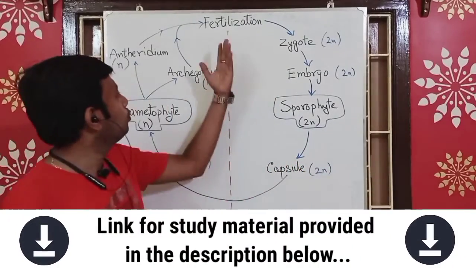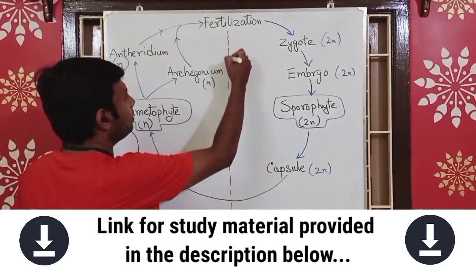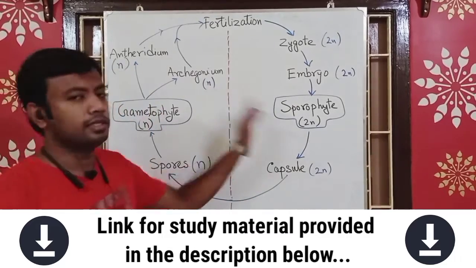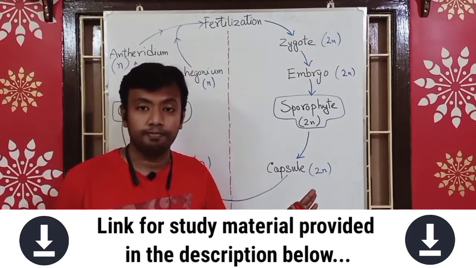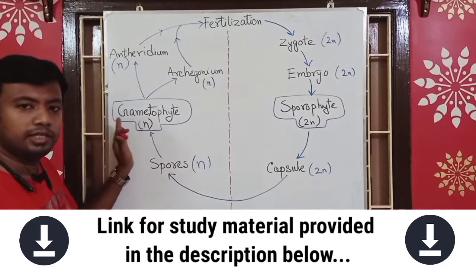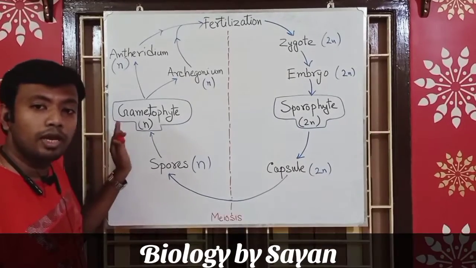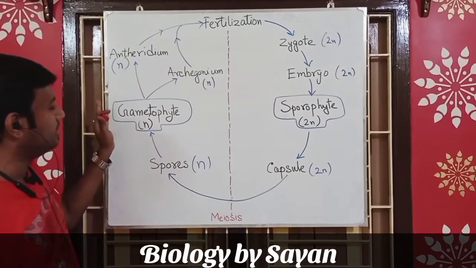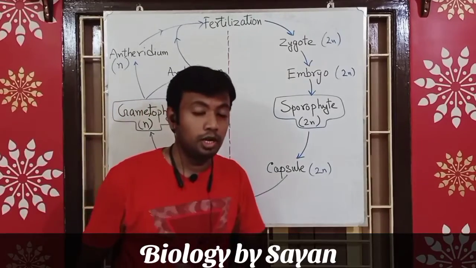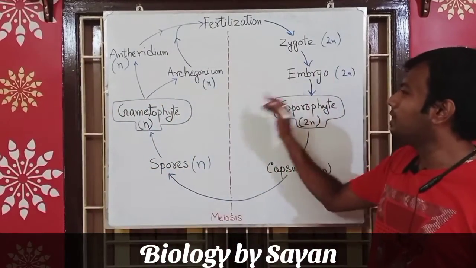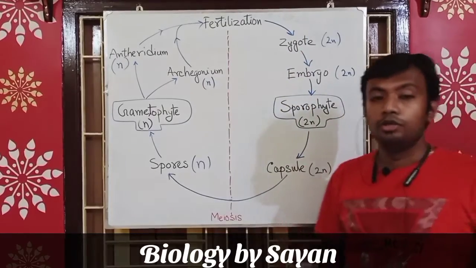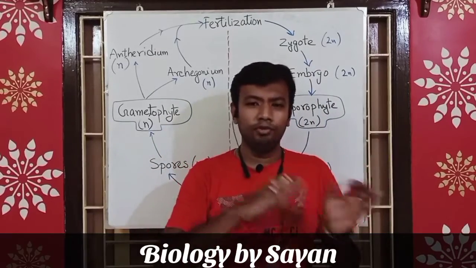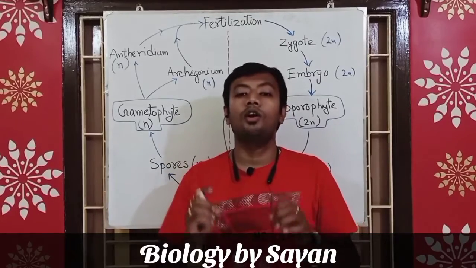Here in this diagram, through this demarcated red portion, I have tried to demarcate two different phases in the bryophyta life cycle. The left hand portion of this diagram indicates the sexual life cycle phase. You may write it down. This gametophytic generation, all the portion on the left hand side of this diagram, is known as the sexual portion. On the other hand, the right hand portion of this diagram is the asexual portion. So the presence of sexual and asexual phases and the alternation between these phases is known as alternation of generation.